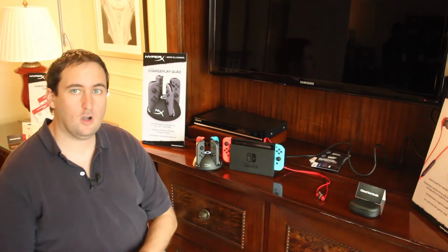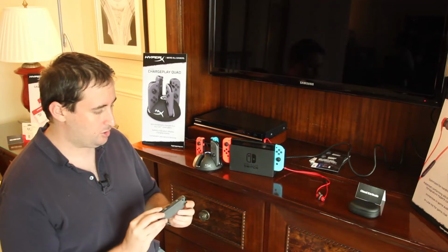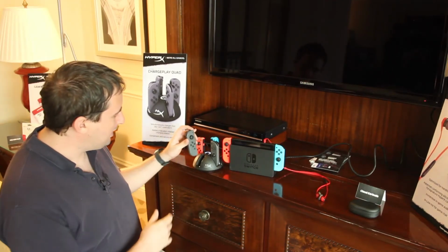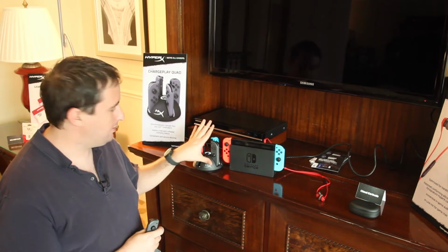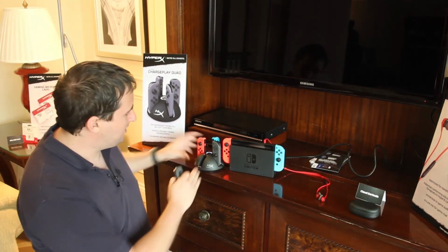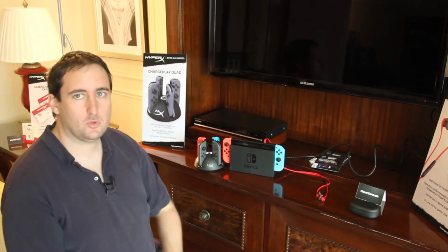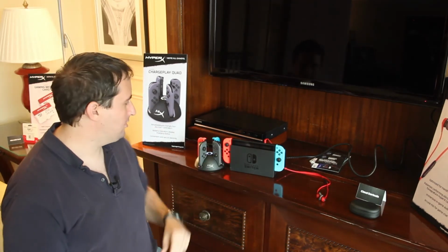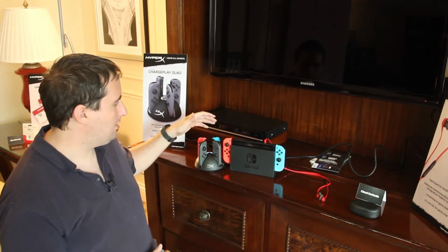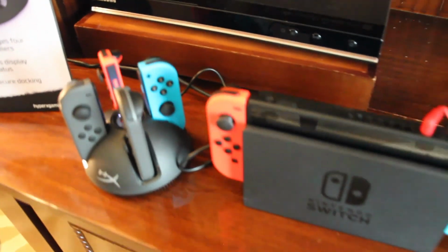And we're going to show you one other thing before we head out, and it's a little bit different for the Nintendo Switch. This is the Charge Play Quad, specifically made for the Nintendo Switch. It can charge up to 4 Switch Joy-Cons at once. And one thing I like is it shows you if it's charged or not right on the top, and it's got a really hefty base. Like if I push on this, it's not going anywhere, so it's not going to accidentally slide off a tabletop or slide off of wherever you keep your Switch next to your TV because of vibrations from speakers or anything like that. These are very secure, and it all charges connected straight into the Nintendo Switch dock, so you don't even need another powered brick in the side of your wall.